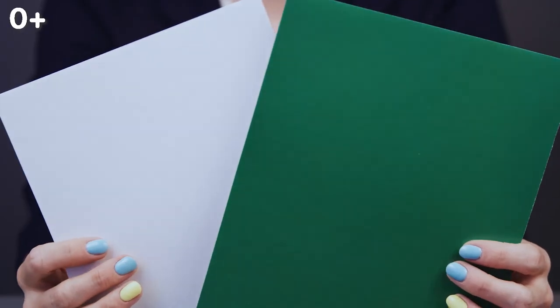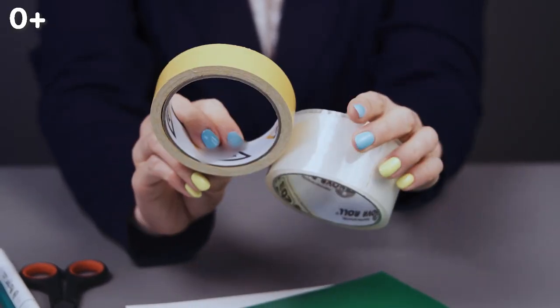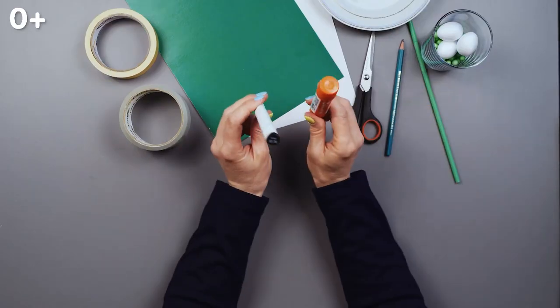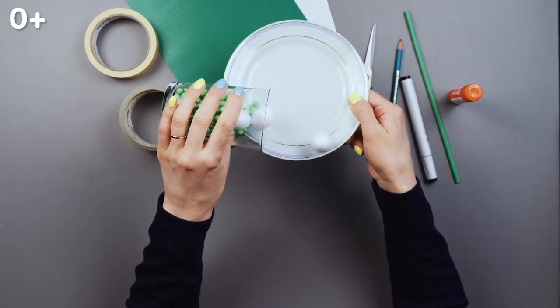Colored construction paper. Tape. Scissors, a pencil, a felt tip pen, a glue stick, foam beads or cotton balls.